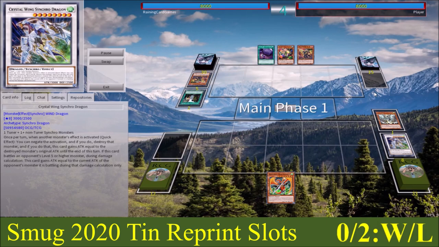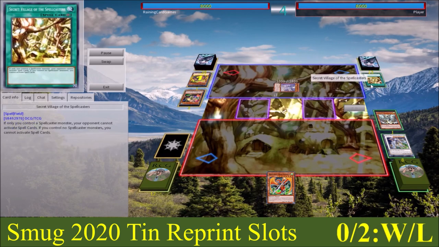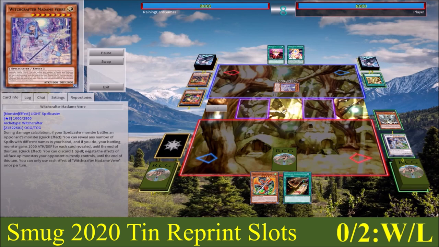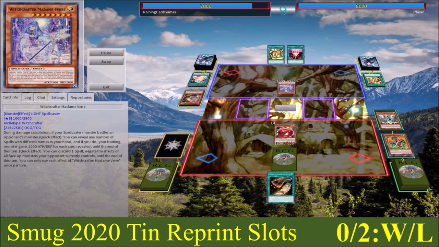Unfortunately, Ghost Ogre can activate on the field, so I'm left completely open with a dead card in hand. And the Secret Village essentially is a death sentence for me, because that means I can't activate my tuners that are equipped. And it's now the slow, grindy death.